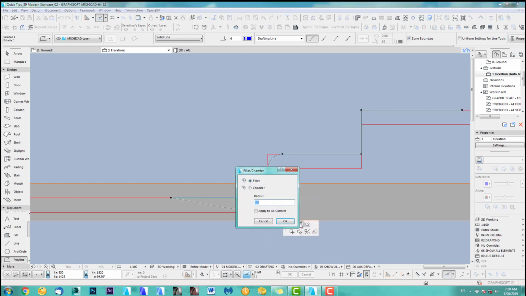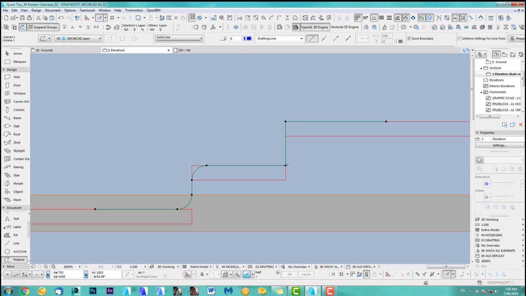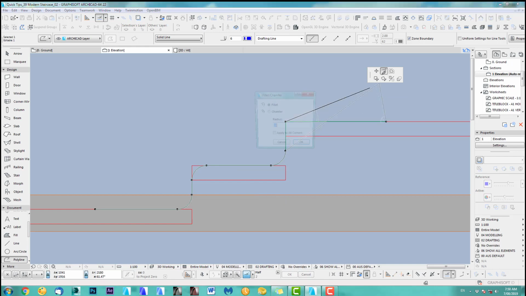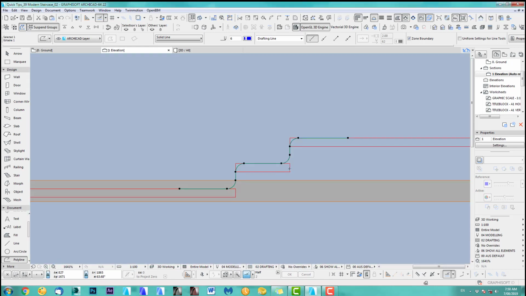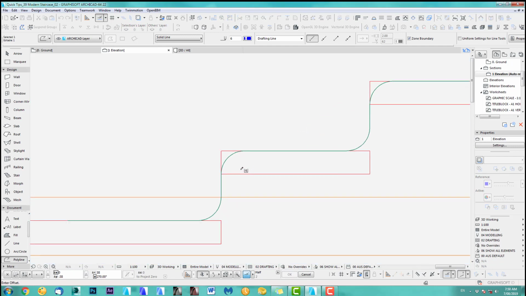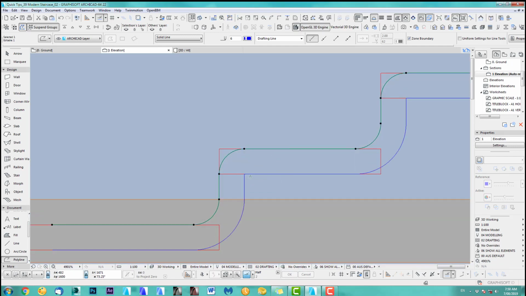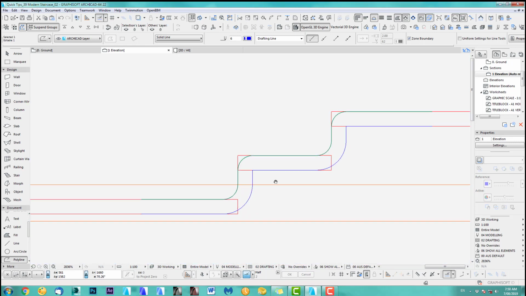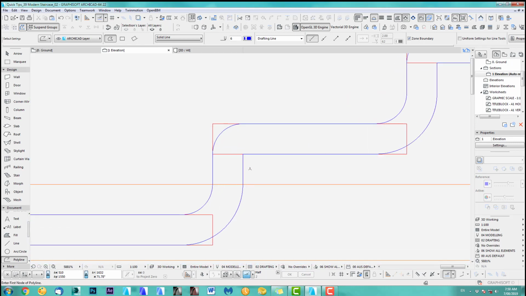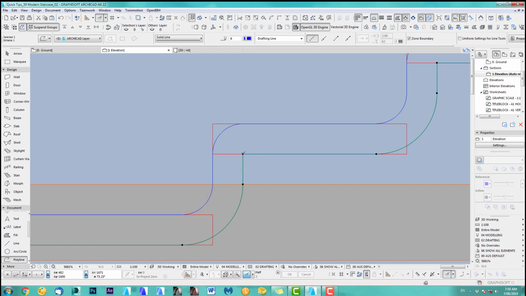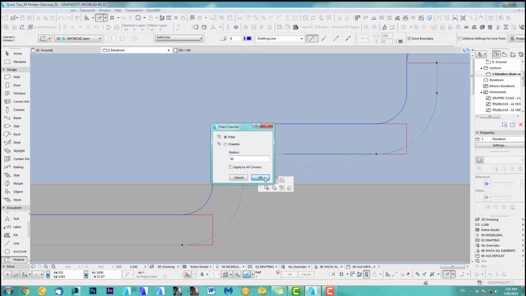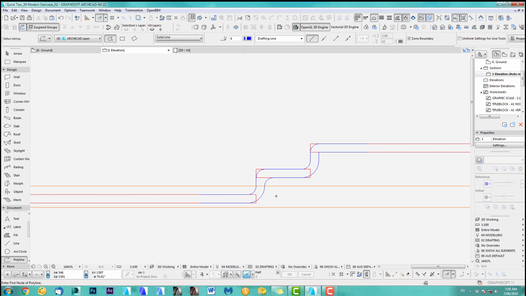Let's try this here too. Yeah. As you can see, it didn't quite work doing all the corners together, but that's okay. Let's just do it this way. Yeah, I think that's pretty good. Let's offset this one. You can see those ones are almost disappearing, but that's okay. That's fine. You can always do another one. Just do this, and you say, oh, I want this round. Just do this, 50. There you go.